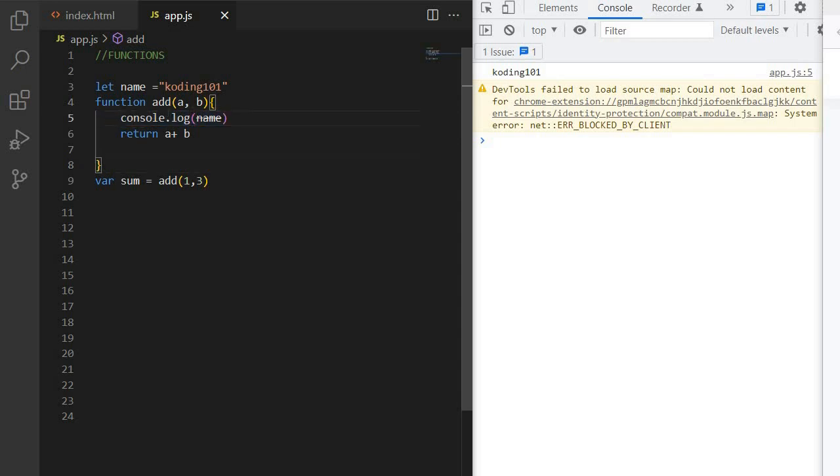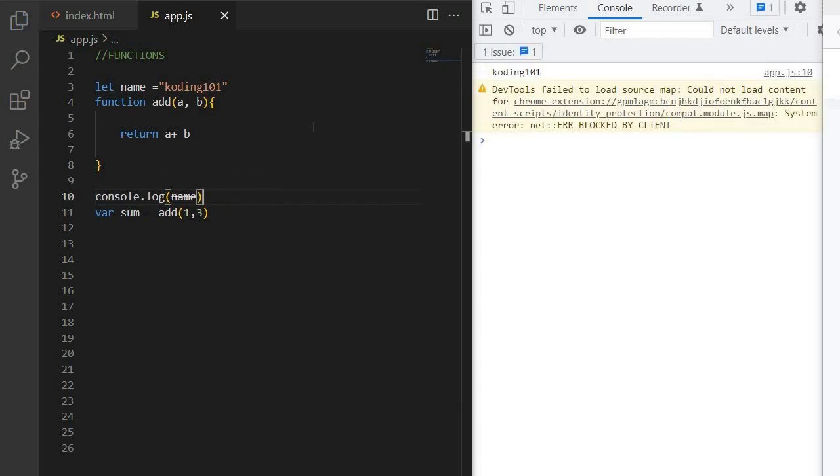And if we take this same console log out of the function and print that name at the end, you'll see that it works pretty much the same way. The reason is that the variable name is declared at the top of our program, and hence it is a global variable. It means that the variable name can be used anywhere in the program. So the value of a global variable can be changed inside of a function if we want to.